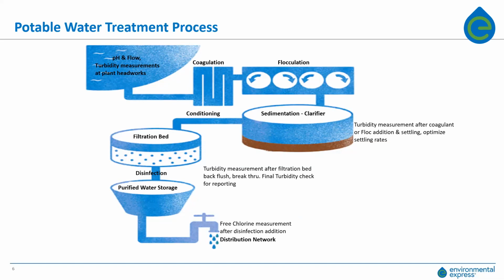Flow is critical as well. Each water treatment plant has a basic maximum flow rate in millions of gallons per day. Obviously, if that flow rate is exceeded, it creates all kinds of problems within the plant itself. But in this example, we want to talk about turbidity prior to coagulation or flocculation, and the addition, for example, of ferric chloride in this process is injected into the water flow.